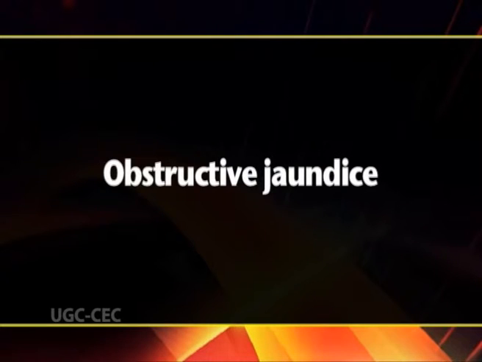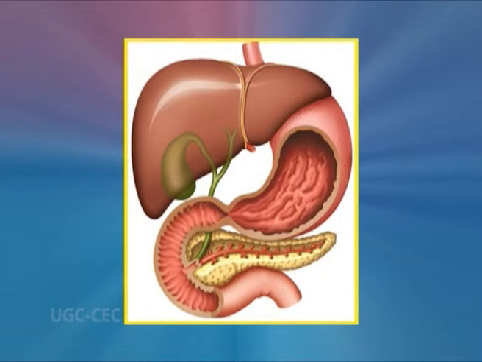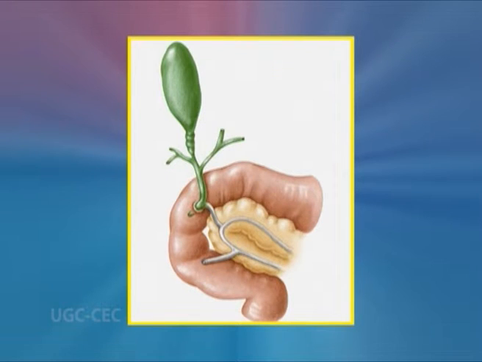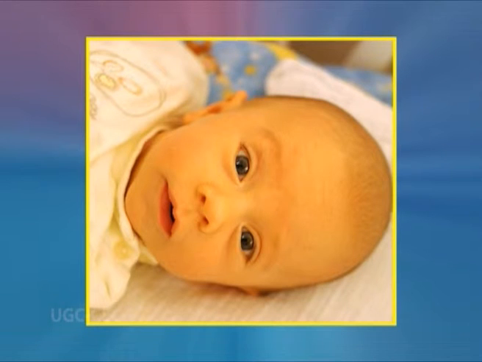And the third one is obstructive jaundice. This is a type of jaundice that occurs as a result of an obstruction in the bile duct. That's a system of tubes that carries bile from the liver to the gallbladder and small intestine, which prevents bilirubin from leaving the liver. Jaundice, not to be confused with infant jaundice, is usually a sign of an underlying disorder.